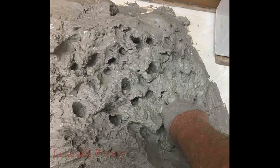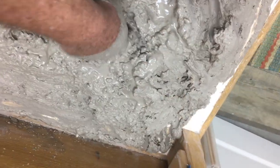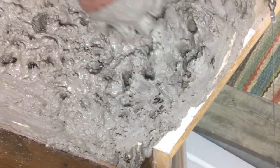Then you smooth the corners. You want to not have high points — they're going to dry to too hard of a texture and it would be hard to wedge. Smoothing it helps you avoid that. Then you poke holes in the clay to let the air dry it more effectively, so it touches more surface on top. The plaster is going to do the job on the bottom and the top will air dry.